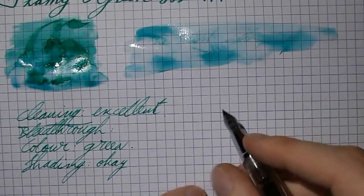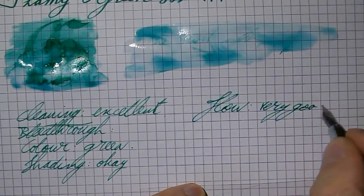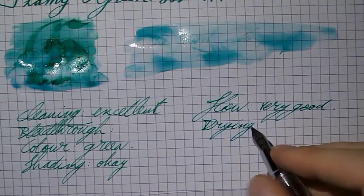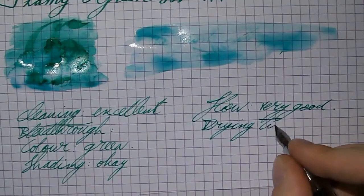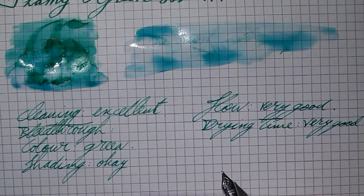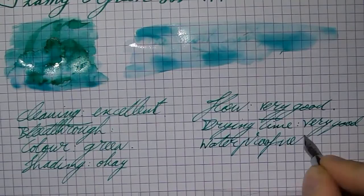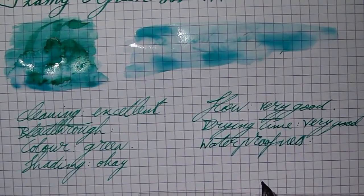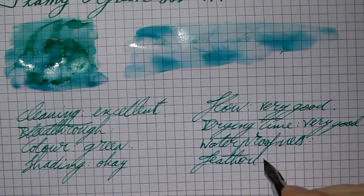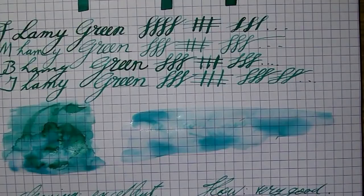So, flow. Flow is very good. I've had no issues with this whatsoever. Drying time. Well, you've seen that even 3 passes of a 6mm nib dried up fairly quickly, so I would say that is very good. Waterproofness. I'll come back to that once that is dry, but I think it's not going to be particularly good. Feathering. I have to check out some cheap copier paper before I make a decision on that, but so far things look good. Okay, so here we have the writing.